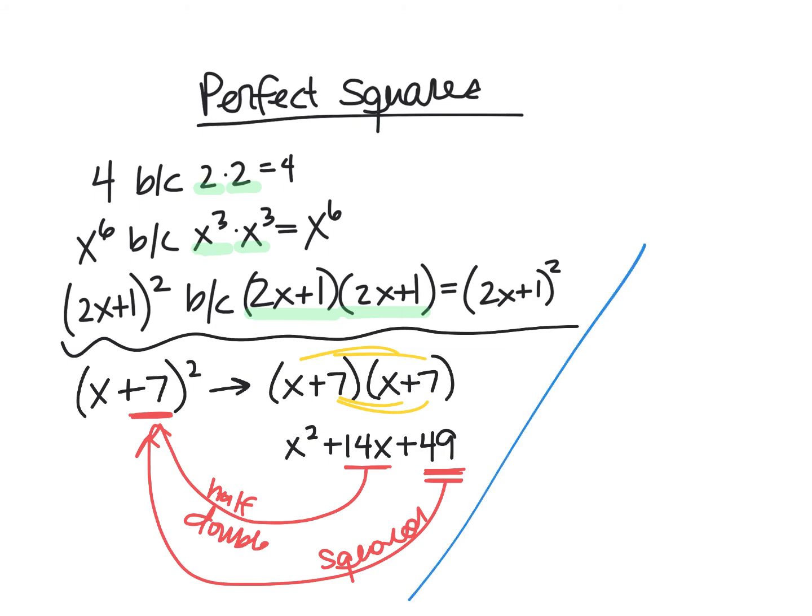So for instance, if I give you x minus 5 squared, the multiplied version of that is x squared minus 10x plus 25. Sorry, that's an x. Because again, we've got this same relationship of double, half, and squared. Okay? So that's going to be really important, and I would maybe make a note of this before you look at the next part of the video.